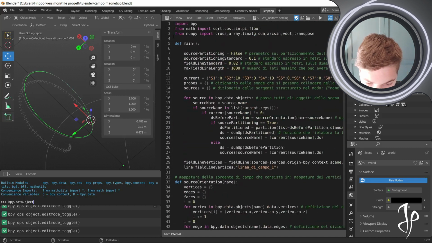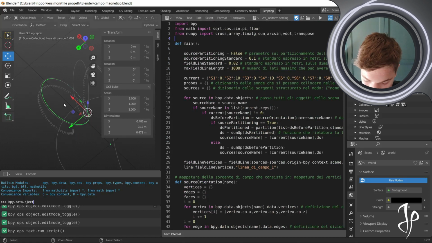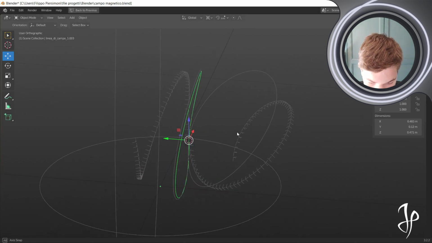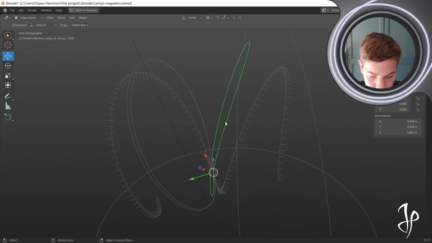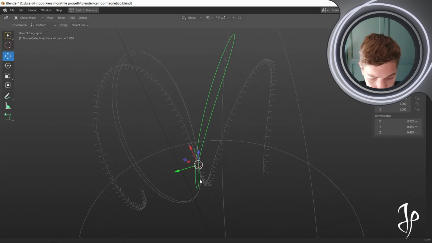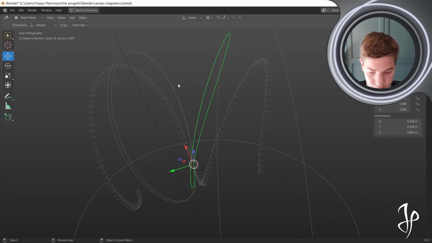So if I now run the algorithm, you will get a different result from before, and you get this kind of result. This is the line created thanks to the negative formalism, and this is the one created thanks to the positive one.